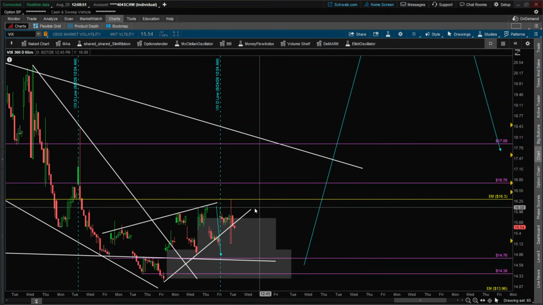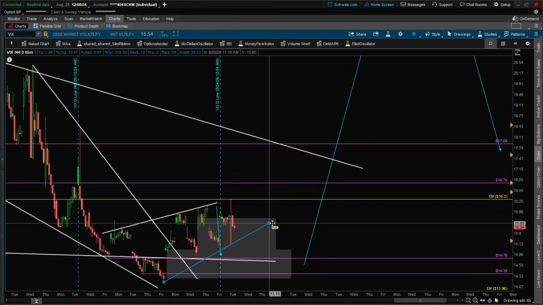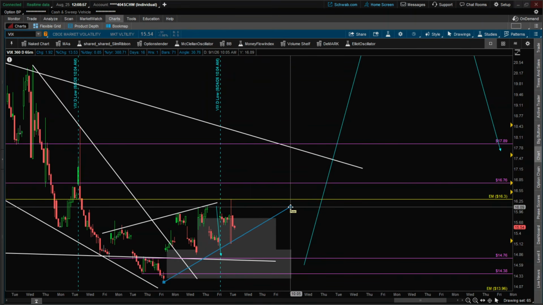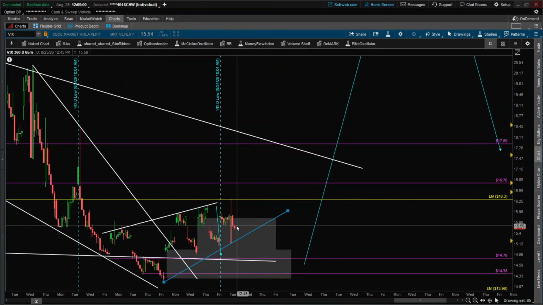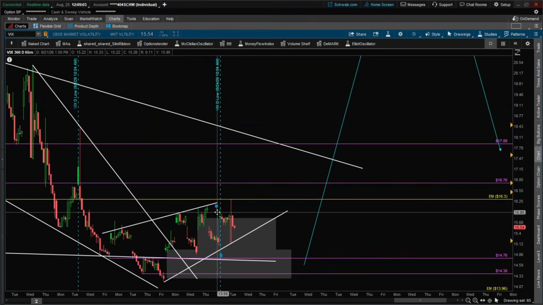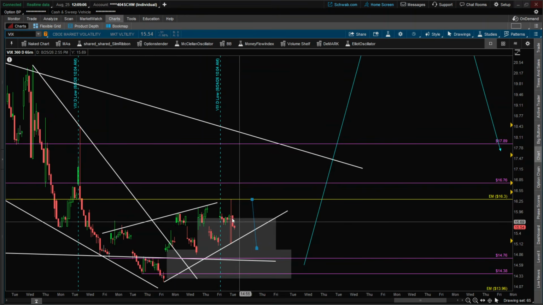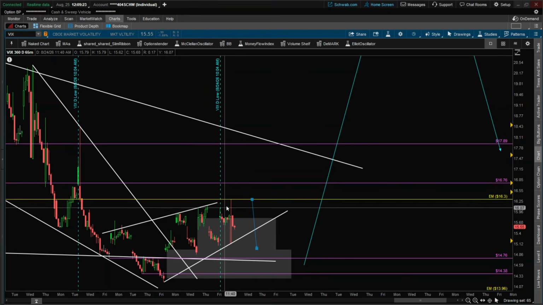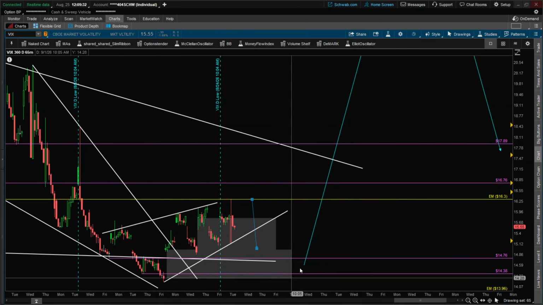All right, and so I'm going to go ahead and move this to the lowest point as it made a new high. So what could happen is it's still a bear flag at this point. This could be a leading diagonal as well. So if this does hold going into all this news and such, I don't think so. I think it's going to close this gap and maybe possibly close the gap down here. But what I'm thinking, this is more of a leading diagonal, and we'll just get a higher low that comes down to the 1476 area, and that's a liquidity area for those members who are following.